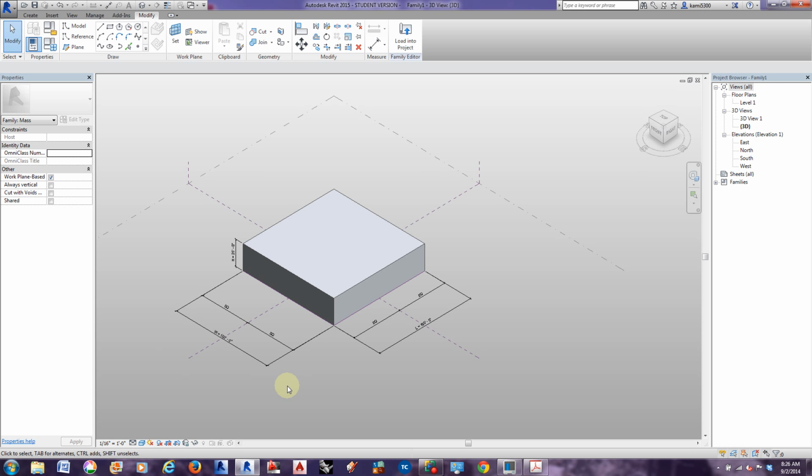Yeah. So if it's done, it's just like showing it to everybody. So let's start with reference lines.